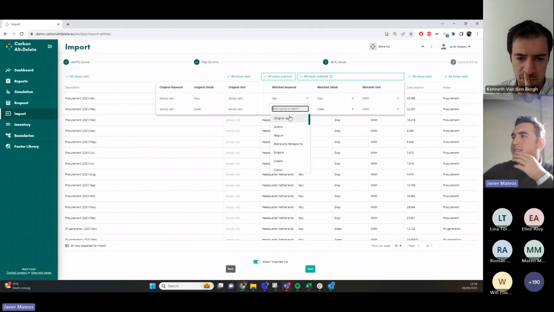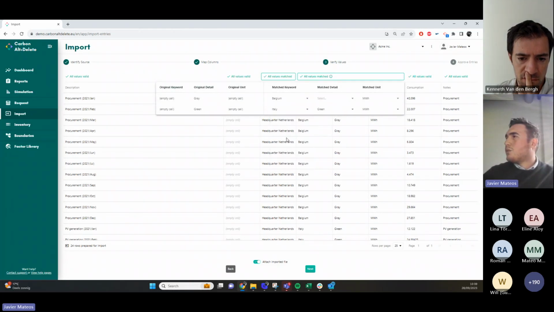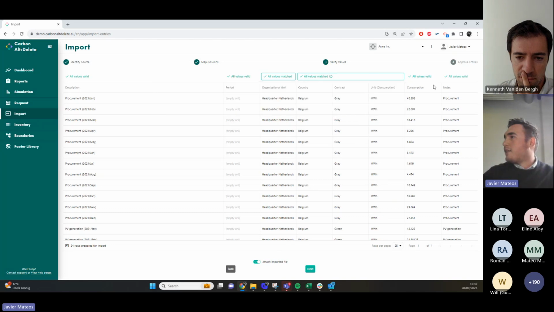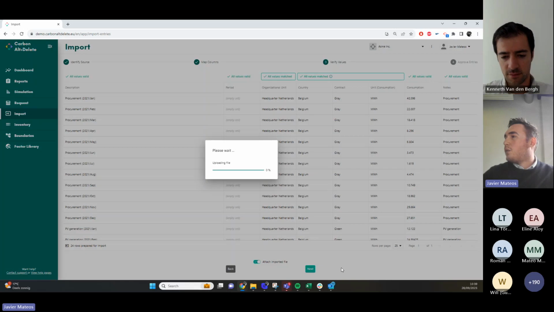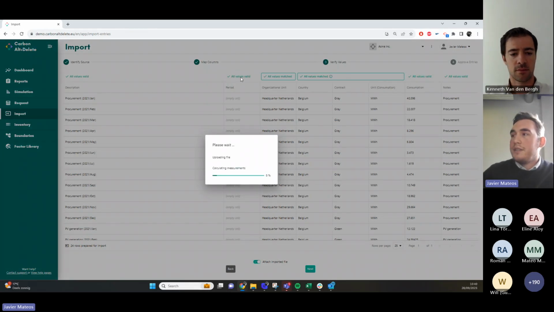This value match, the system remembers consistently which country you work in. So I did my last demo in Italy. I saw in the Excel the unit of measure was megawatt hours, and now my Excel is proper. I can attach the file as well if I want, and I can simply upload it.